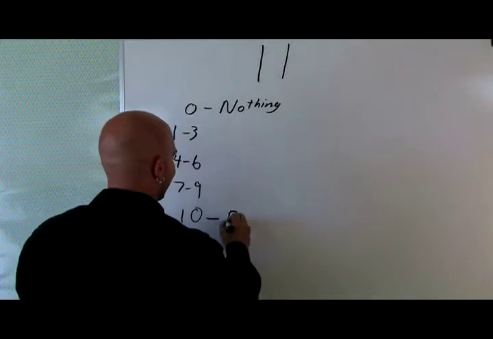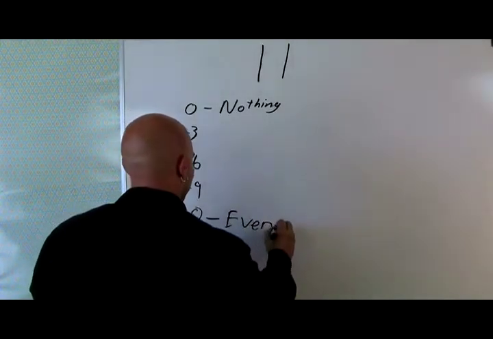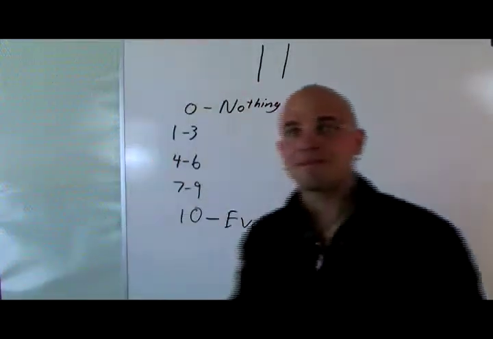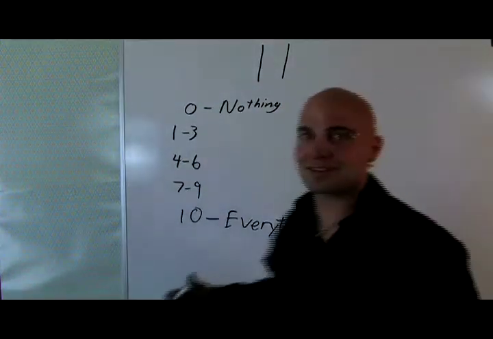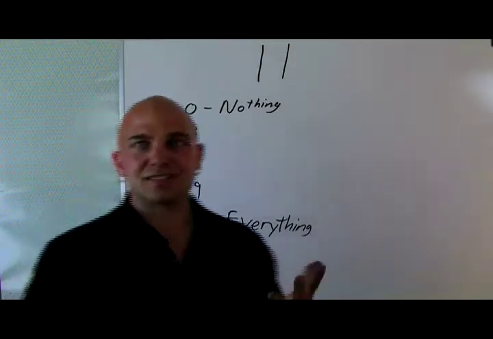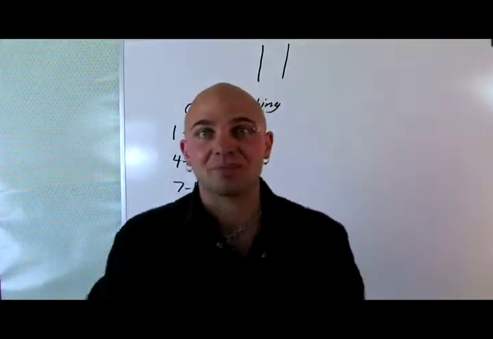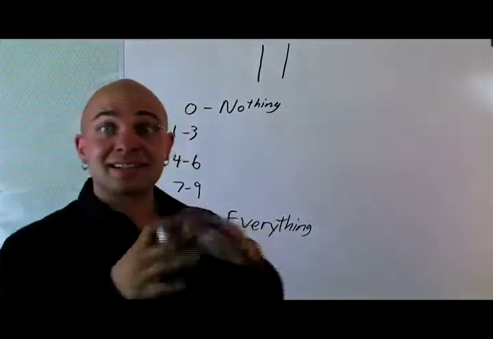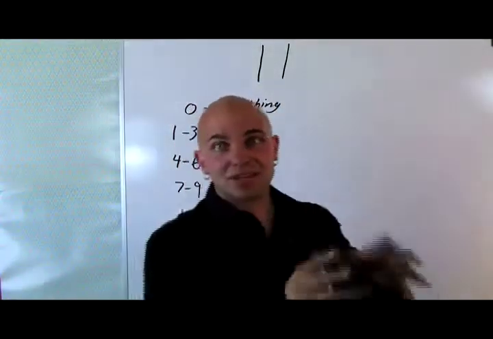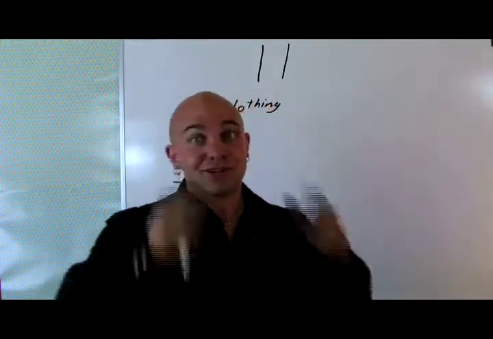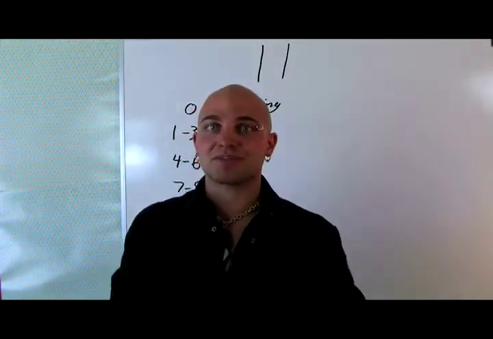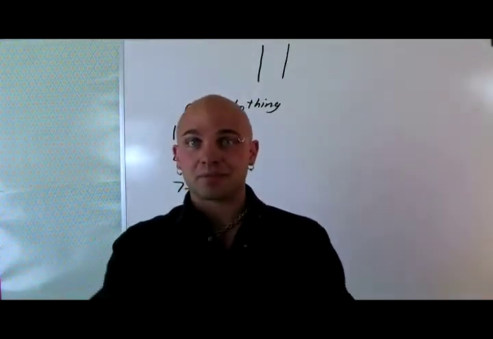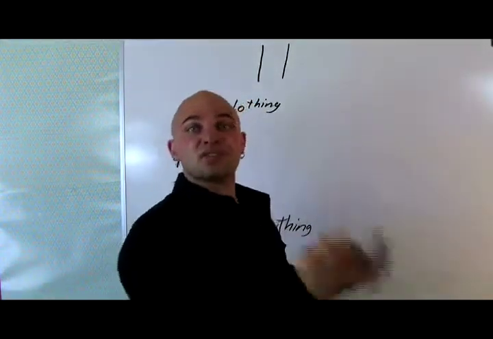There's 10, which is everything. Now in physics, they don't know whether there's 9, 10, or 11 dimensions. In fact, the mathematics work for all of them. But really, it's about topology. It's about, when you look at geometry, you could actually be looking at several different systems. You look at one system, you're going to extract certain types of information. You look at a second system, you're going to extract different types of information. You look at a third system, again, you're going to extract different types of information. Use different mathematics to solve different equations.